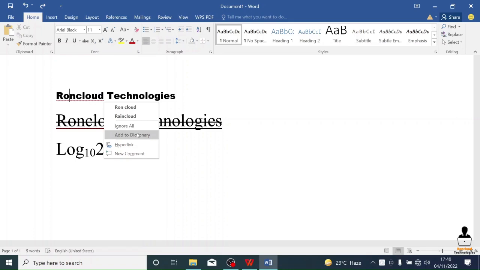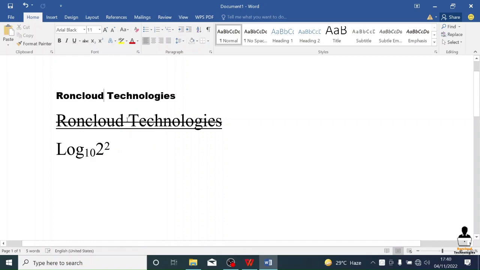That means whenever I'm typing in this document and I type the word rain cloud, it will automatically recognize it because I've added it to my local dictionary. In essence, every document, like every office software you install, comes with a dictionary. That's what they're saying in essence. So let me click add to dictionary. Can you see that when I click add to dictionary, the red line is no longer there? Let me remove the underline.